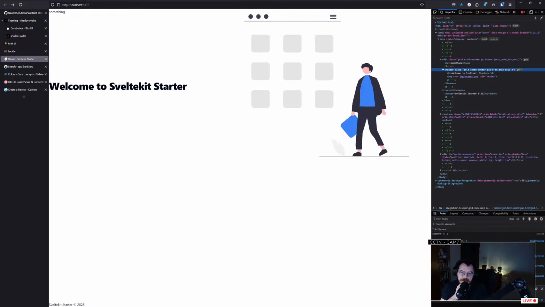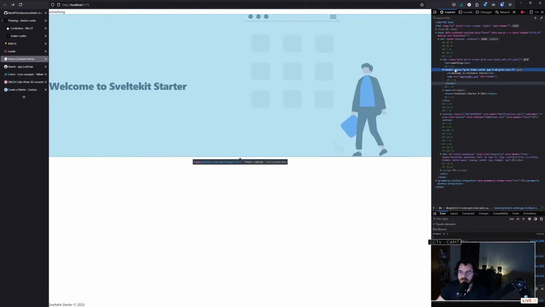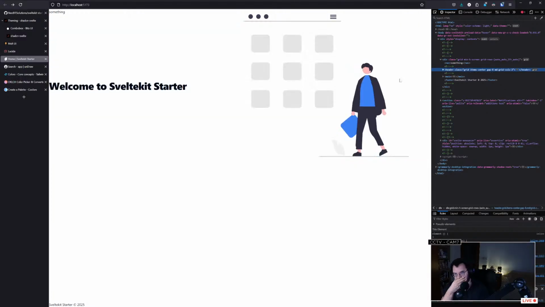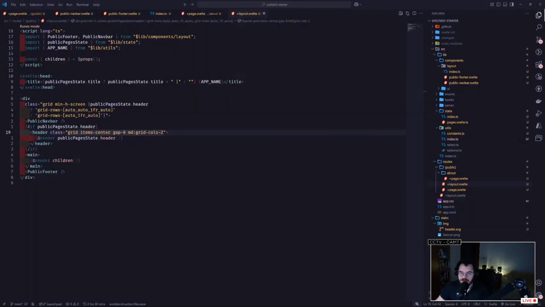And what I usually like to do is to manually set the height of this header, so that I know that the header plus the navbar is taking up almost the entire screen, which for me usually works by setting a min height of 90vh on this one.